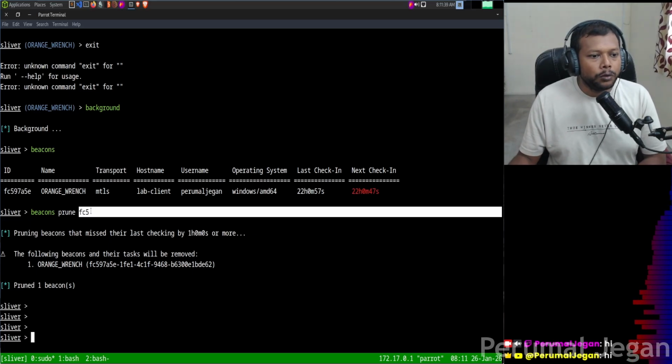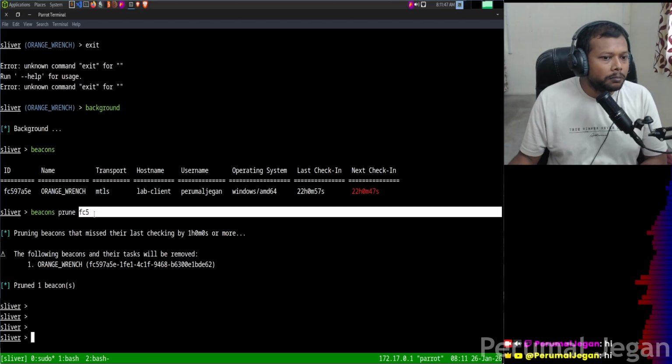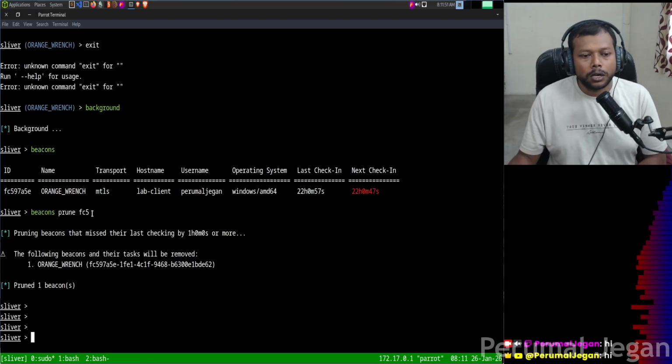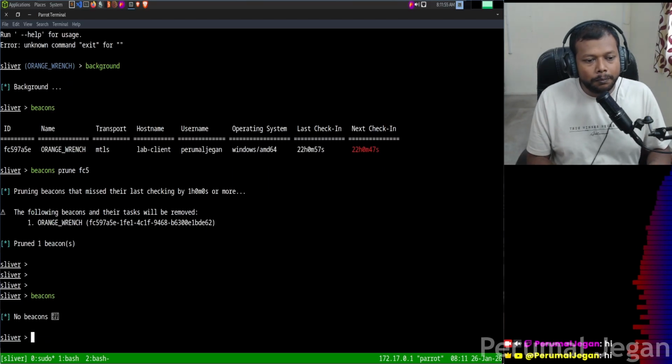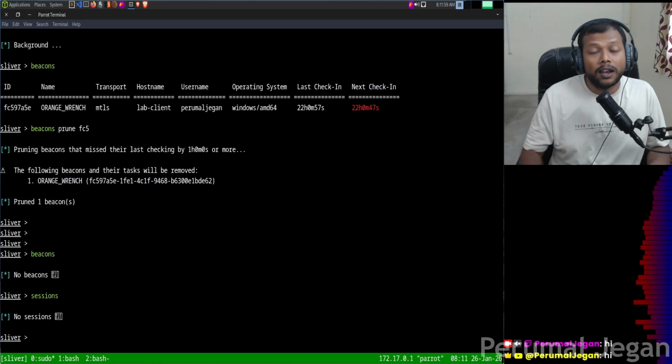You need to refer to its ID, and it's enough to refer to the first three letters of the beacon ID to call a particular beacon or a session. That's how Sliver works. And now if I go and see beacons, I have no beacons and no sessions as well.